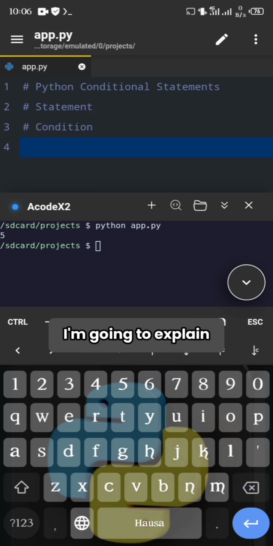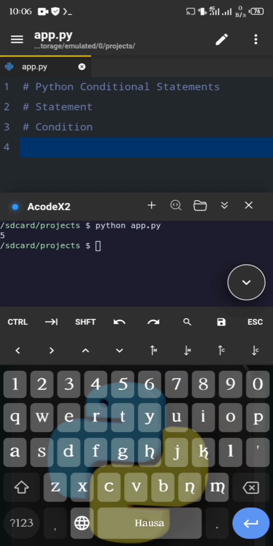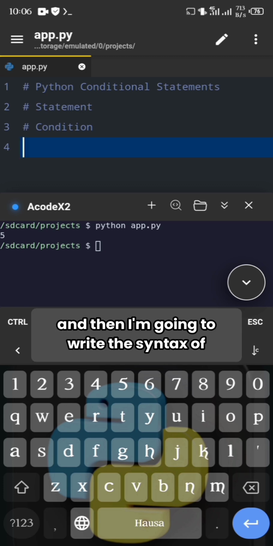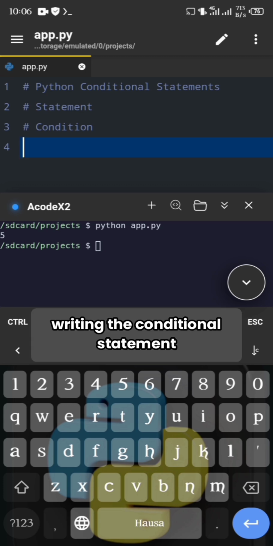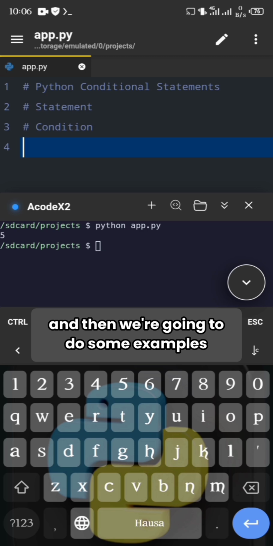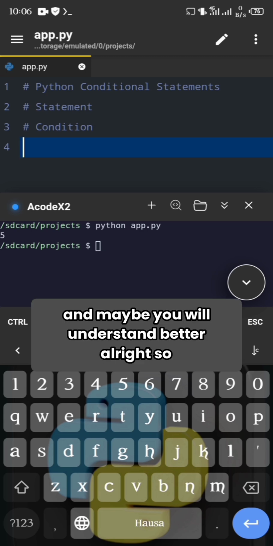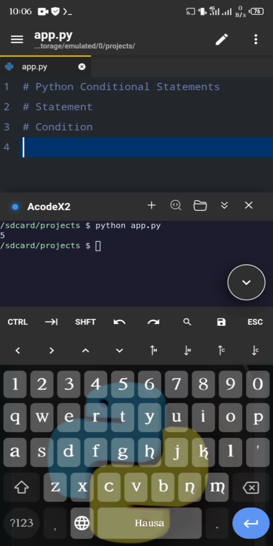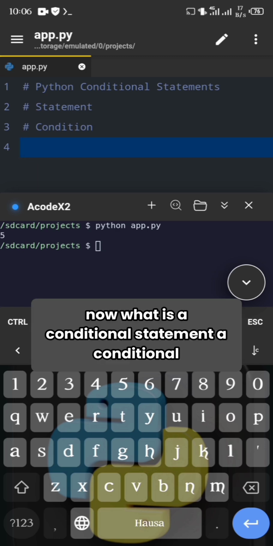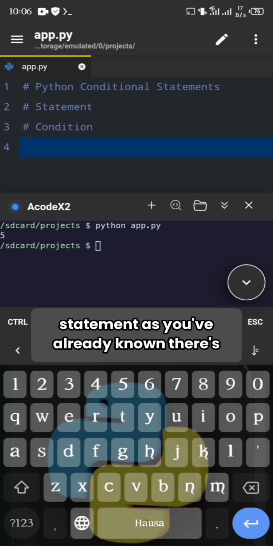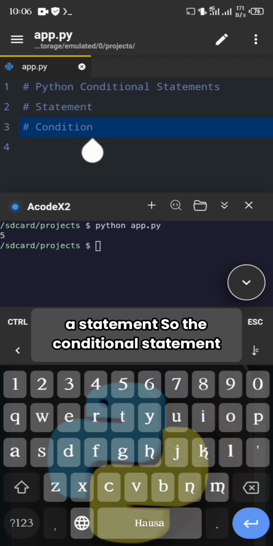You're gonna understand. Let me delete this statement and expression. I'm going to explain what is a conditional statement, and then I'm going to write the syntax of writing the conditional statement, and then we're going to do some examples, and maybe you will understand better. All right. So now, what is a conditional statement? A conditional statement, as you've already known, there's a statement.